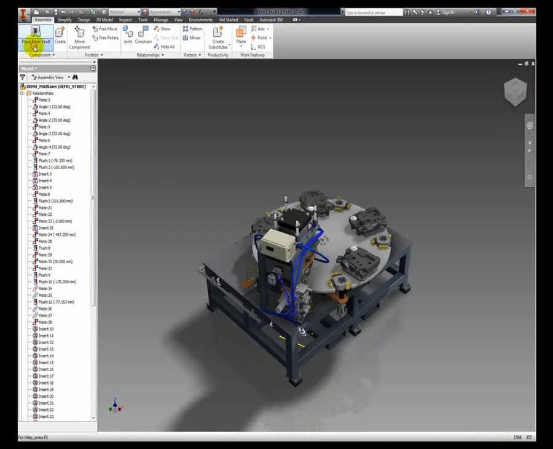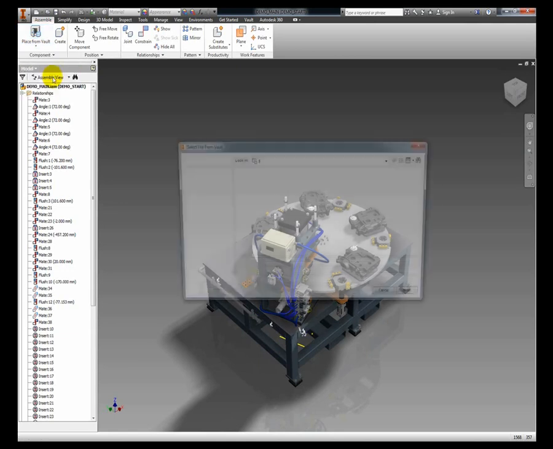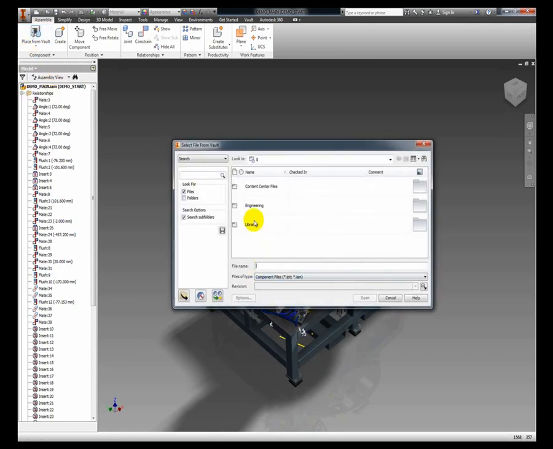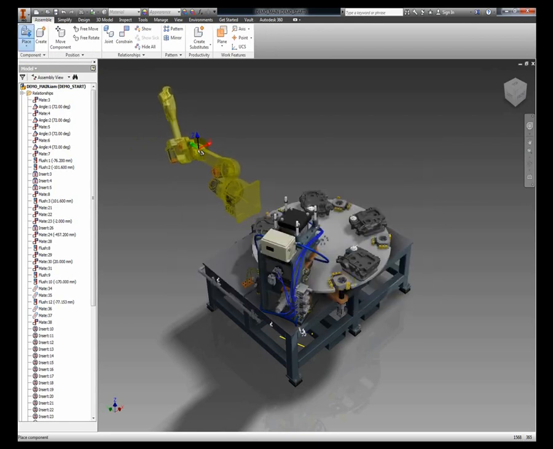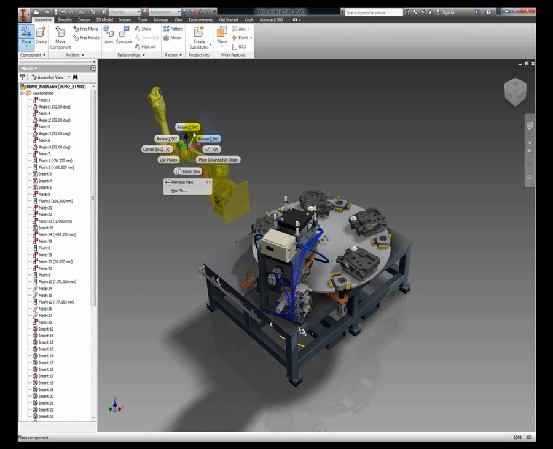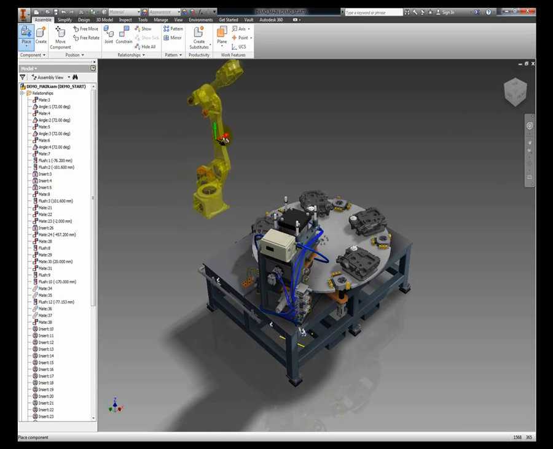We're now going to place from Vault a component. So we're going to use the same functionality as we have done before, go into engineering and find the robot that Robin's just created and open that up. You'll see here it's brought up an axis prior to putting the component in position. This is new functionality in 2014 where you can select the right axis prior to dropping it. So you can see here, I've just moved that around. I can now place it like so.